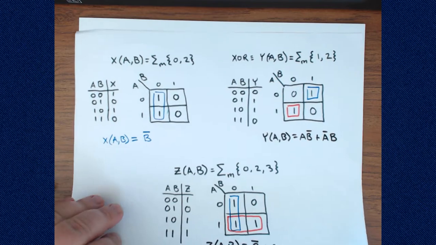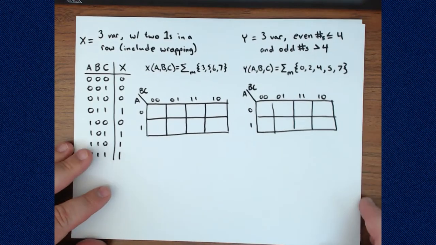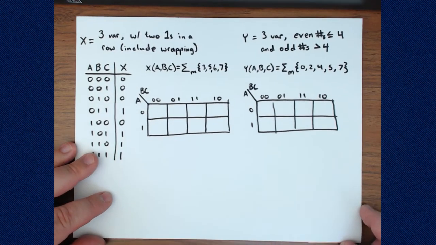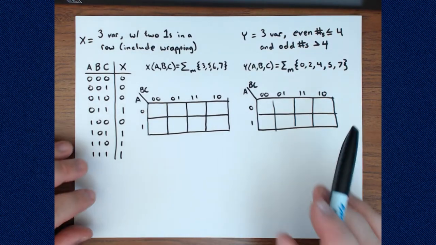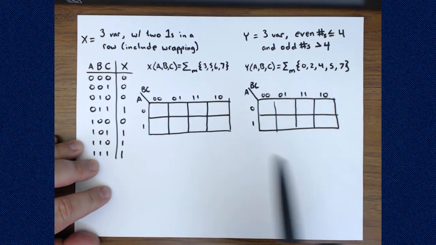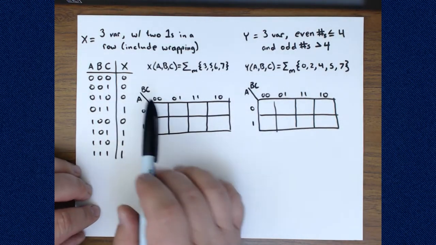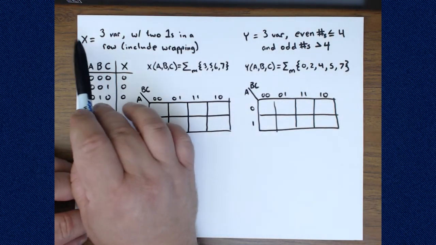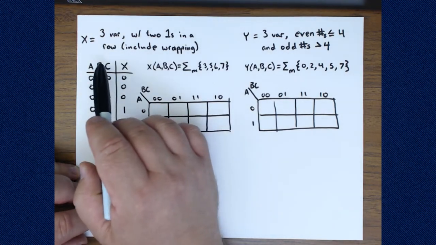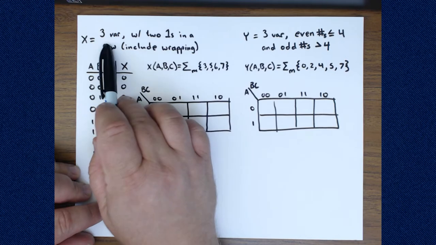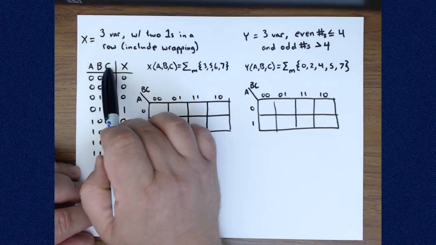Okay, let's look at some 3-input functions. We'll get a little more exciting here, and we'll start incorporating some new stuff. Like instead of just having arbitrary functions, we'll say we have a function with purpose. So on the left, we're going to start with this. Let's create a function x, a circuit x, and its equivalent Boolean expression, simplified. That'll be a 3-variable function, so a, b, and c.